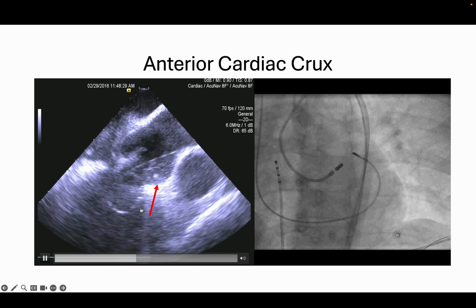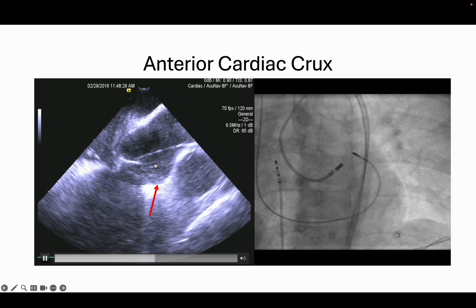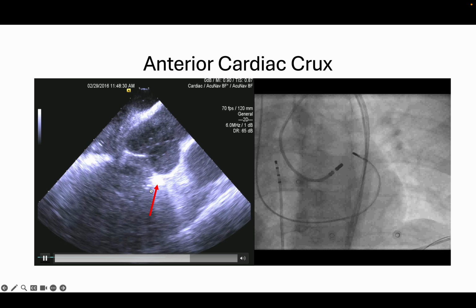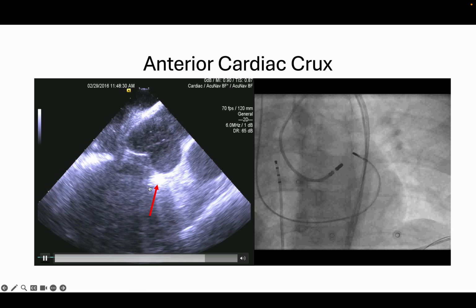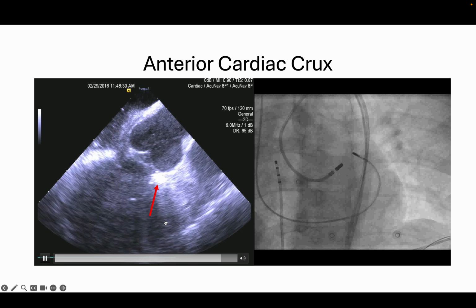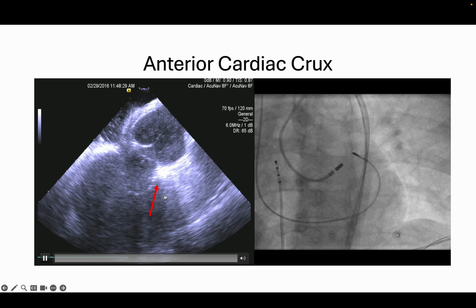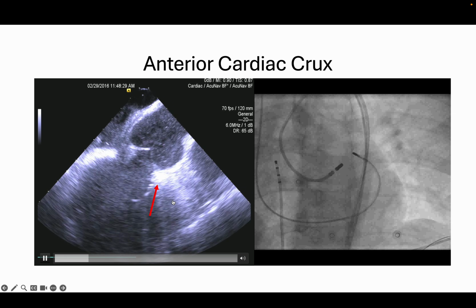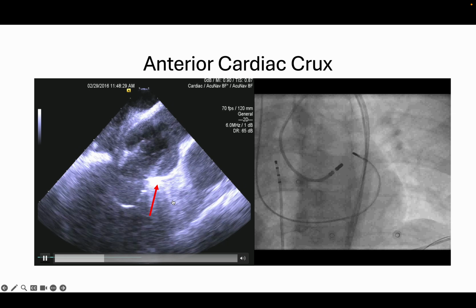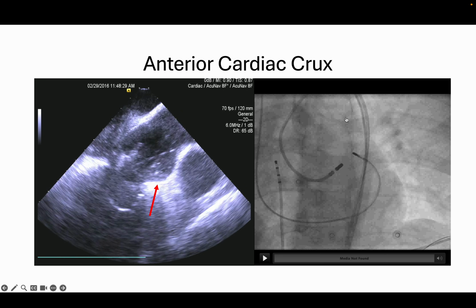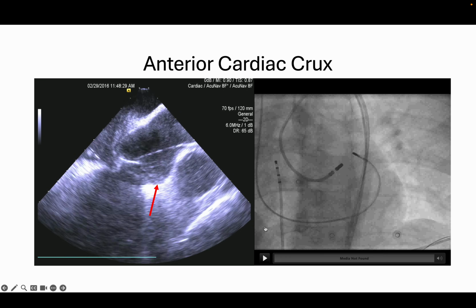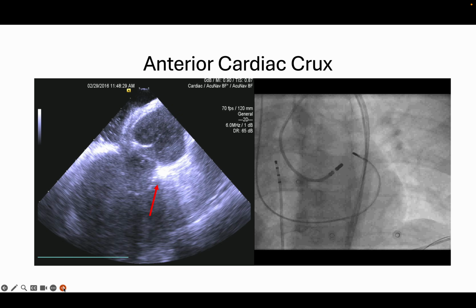This is how that location looks, the candy cane appearance below the root of the aorta protruding into the LV. This is the septum. This is the location just posterior to the mitral valve where energy can be delivered and lesion formation can be monitored. A corresponding fluoroscopic image is seen this way, where this detailing is not present.